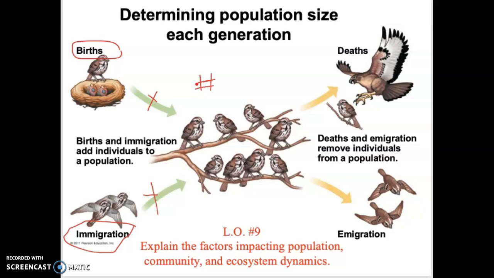But then you do have to factor in how many individuals die, so let's subtract that out, and how many individuals leave, subtract that out. And then here's next year's expected number. Now, is your population going up? Is your population going down? Those are the things population ecologists want to be able to understand.